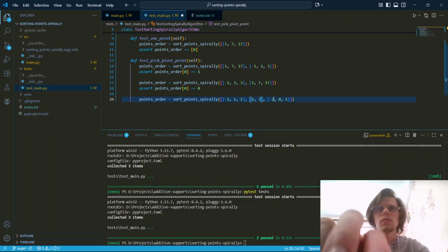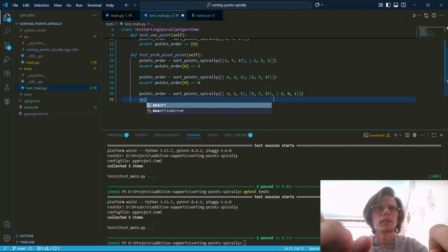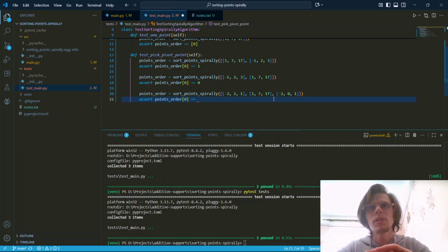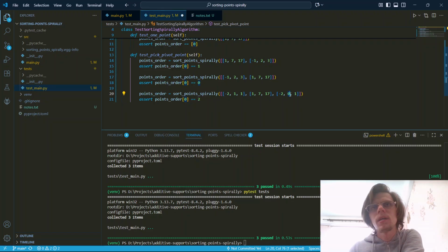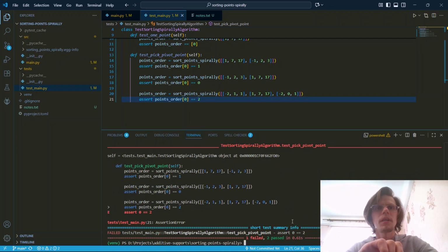The third point order, so our pivot point index should be 2 because it has a smaller y coordinate. Let's check it. Yes, our test failed.